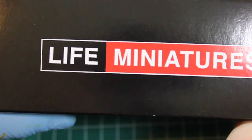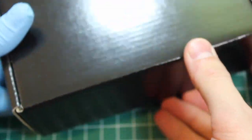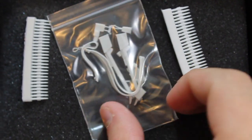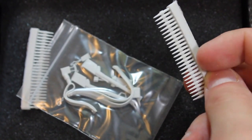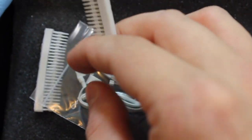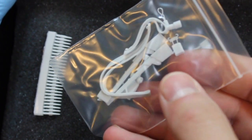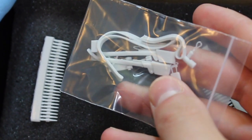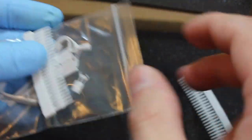You can see the instructions on the box here — Life Miniatures, that iconic logo. Let's get right into it. Immediately you've got some eye candy here. What is this — 7.92 millimeter ammunition? I never figured out the German calibers, but near 8 anyway. Slings, already molded with the sag in them — that's awesome. Some clasps and the bipod for the MG-34. Super crisp detail on these things. Absolutely phenomenal.